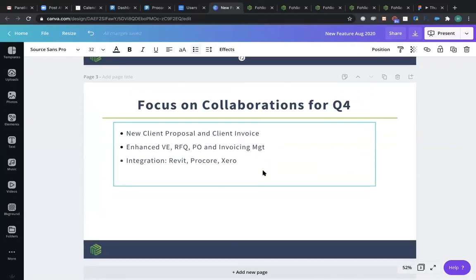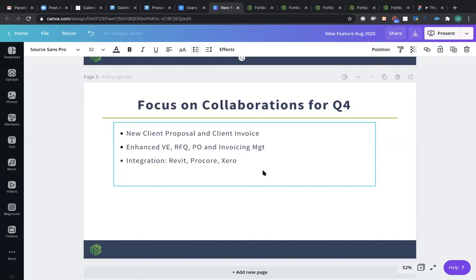For Q4, our focus is collaborations. Collaborations for our users with their clients and their suppliers in the value engineering and quote comparison process, as well as, for example, with architects through Revit, or with the contractor through Procore integration, and Xero integration with accountants.